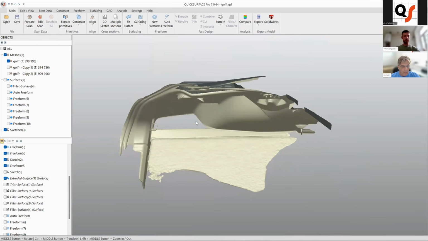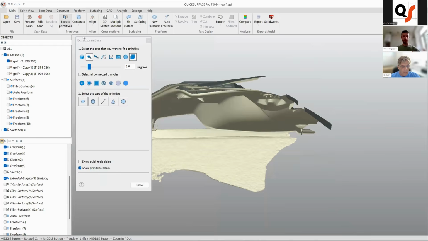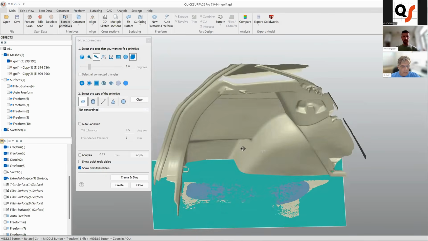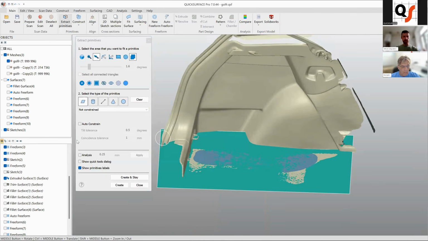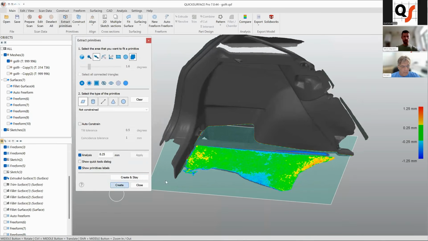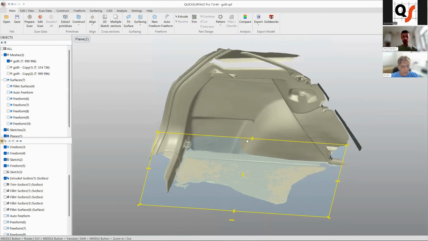Let's make surface for our floor. Well, finally, we are using some different tool. Extract primitives, select necessary polygons. Create floor, oversize it.